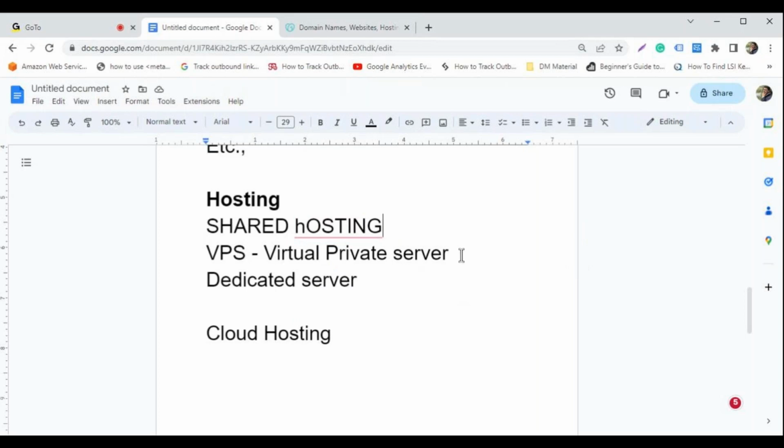And when we come to a virtual private server, we can only host one website on the private server. It is not being shared with anyone. We have access only to that server. We can only host on that server. That is only dedicated for us. The differences are, one, pricing.